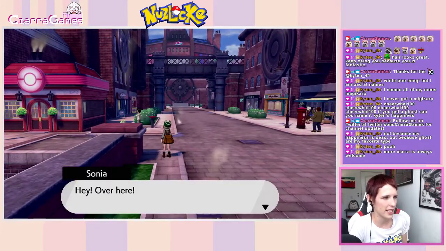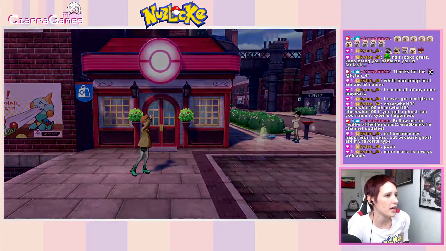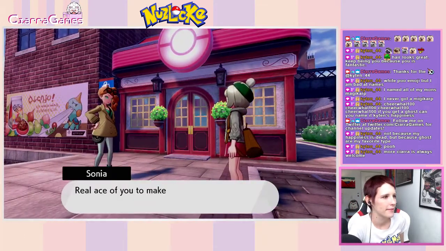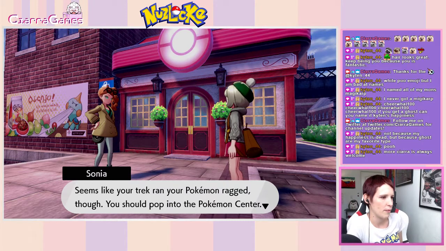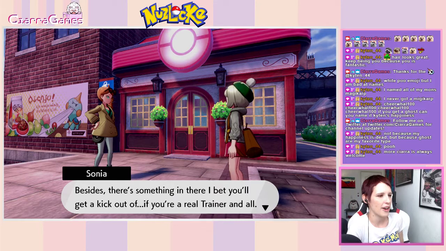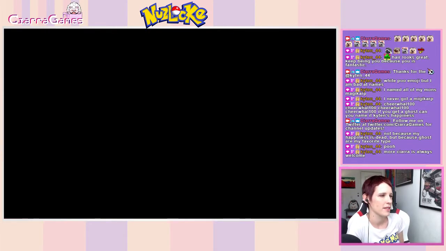Oh, Sonia, I need to name my Pokemon over here. Over here! Hey, Sonia. Real ace of you to make it through the wild area. Seems like your trek ran your Pokemon ragged, though. You should pop into the Pokemon Center. Besides, there's something in there I bet you'll get a kick out of if you're a real trainer and all. I am a real trainer. Psh.